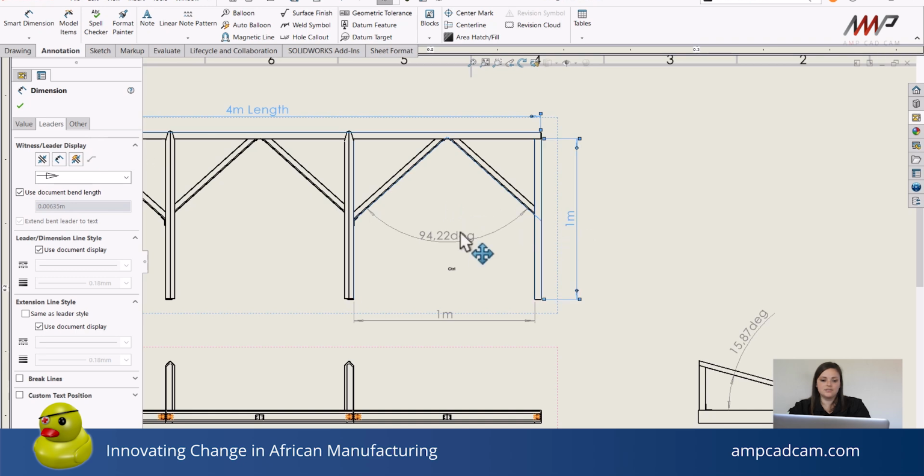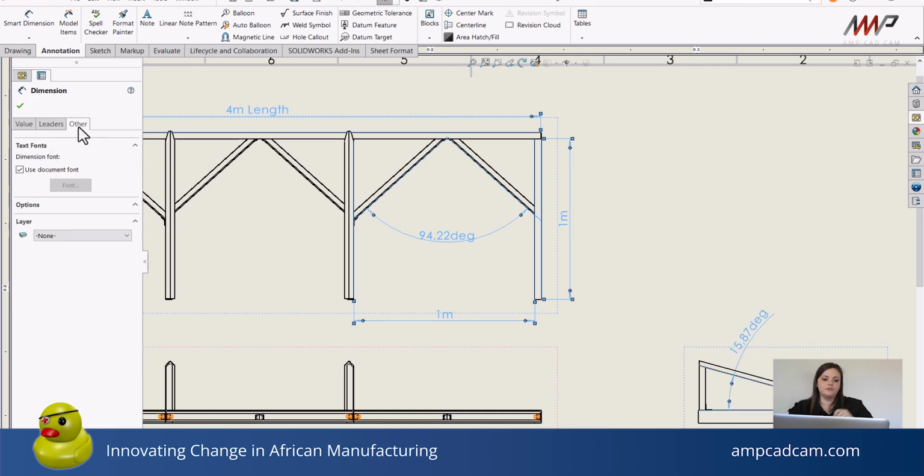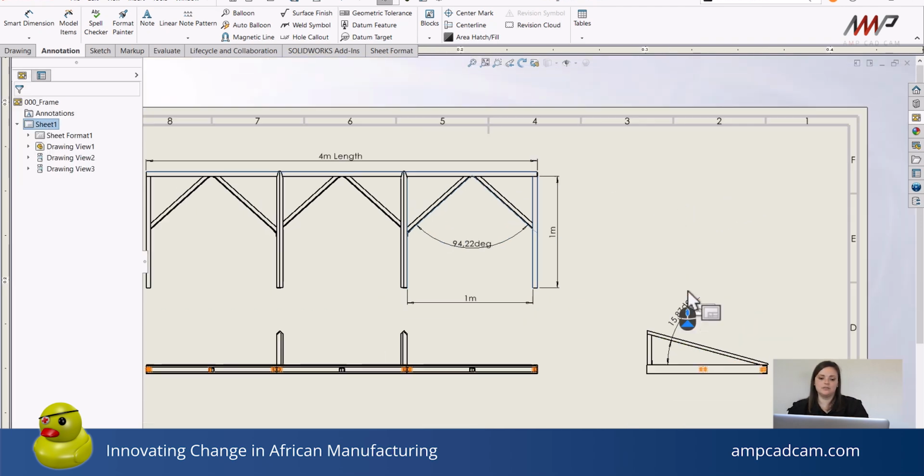Now, I'm going to just select all of the dimensions that I've created and click on my other tab, and over here I can add my dimensions to a specific layer. You can set up more layers, and here you will typically use the layers for printing reasons. So you can have a layer for printing and a layer to exclude on printing. And you can then add items to those different layers depending on how you want them to be printed. Right, now you'll see the color has changed, everything is black.